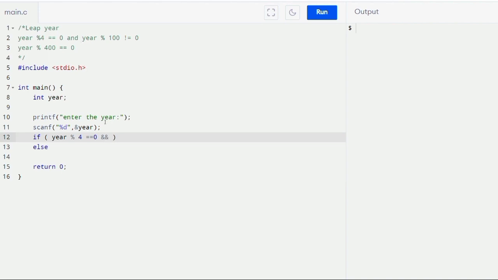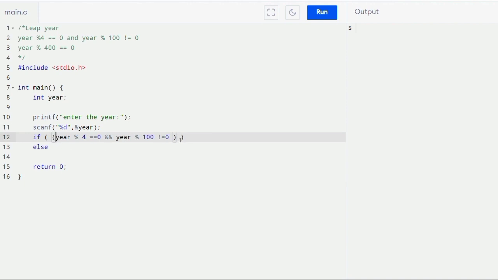So if the year is divisible by 4 and leaves remainder 0, and again the same year is not divisible by 100, that is, not equal to 0, then it is the first condition of the leap year. Then what is the second condition for a leap year?